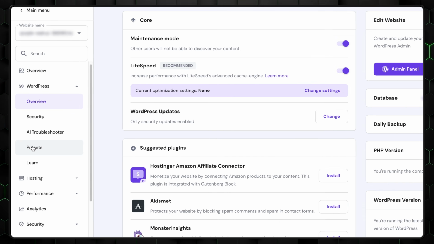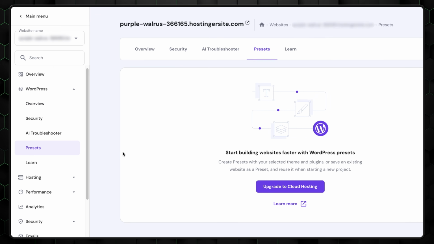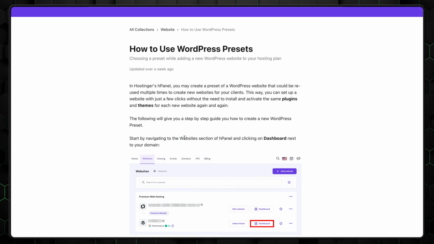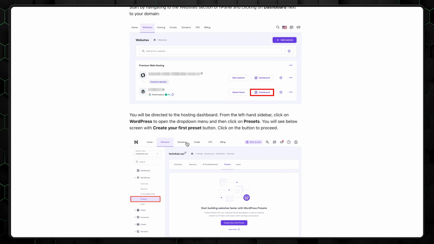A new thing introduced are presets. With upgraded hosting, you can set up certain configurations or turn the current site into a preset and speed up your work. If you ever decide to start developing sites for others or expand your scope, this is a great tool to have, though you don't need it if you only plan to host a few small projects.